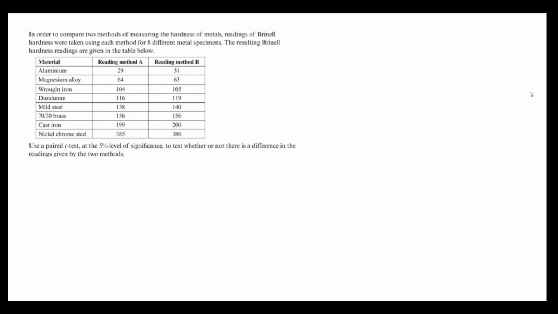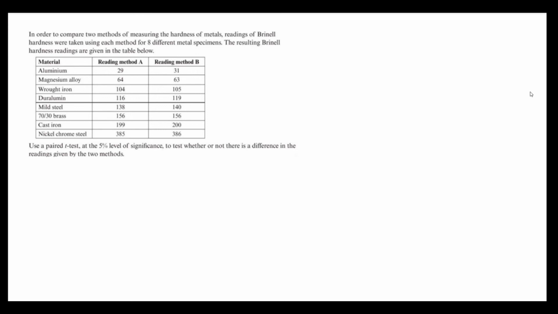Okay, so the t-test here is going to need us to calculate the differences. So that'll be the first thing that I do. For each of these pairs of readings, what is the difference between method A and method B? In this context, it wasn't quite a before and an after, but these are linked because they're the same metal sample and two different distinct methods being used on each specimen. Okay, let's go ahead and get started.